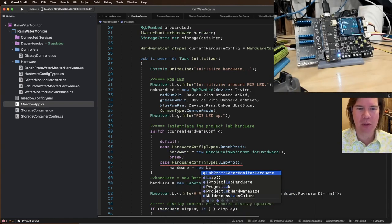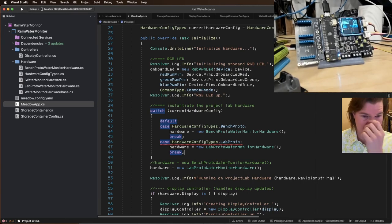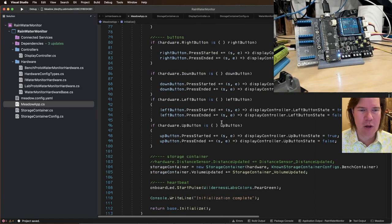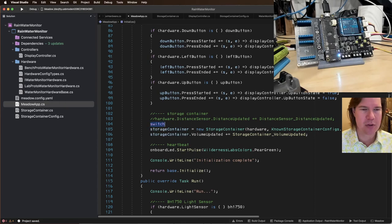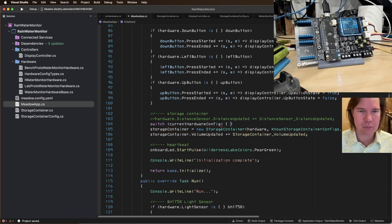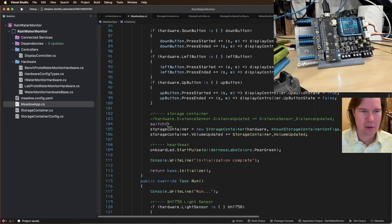Hardware equals new lab prototype. Okay, so now break. Whatever we set up here is what gets instantiated. And then for our storage container, we're going to do the same thing. So switch on hardware, what was it called? I already forgot, current hardware config. How come I didn't get that nice autocomplete like I did last time? Switch, huh. Oh, well.